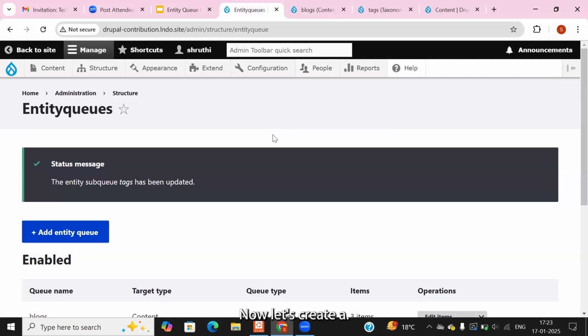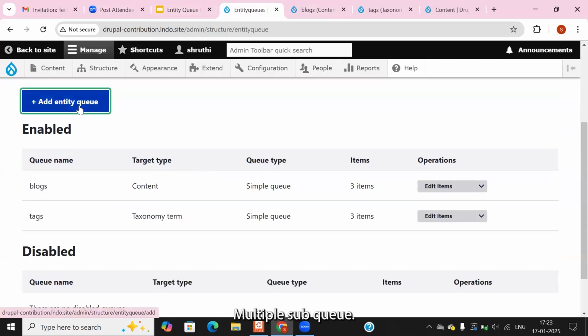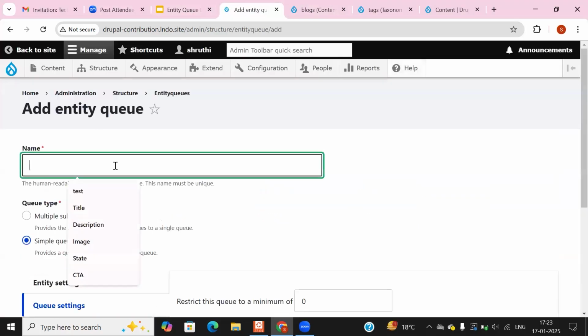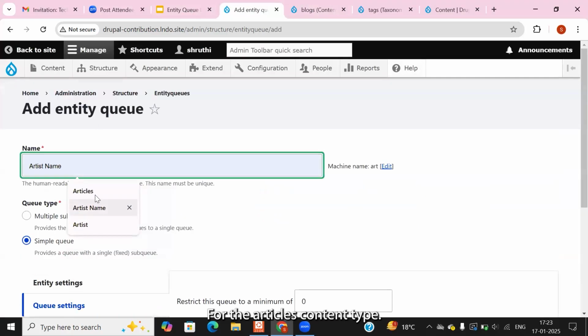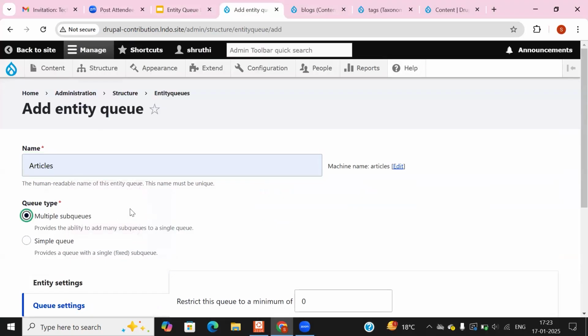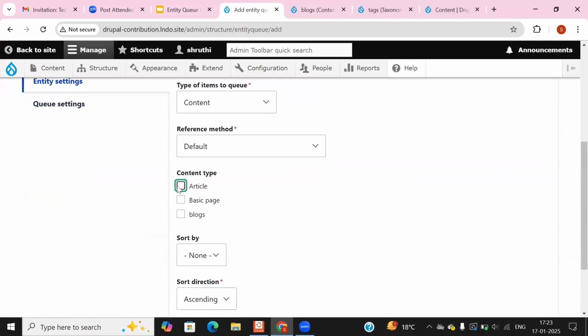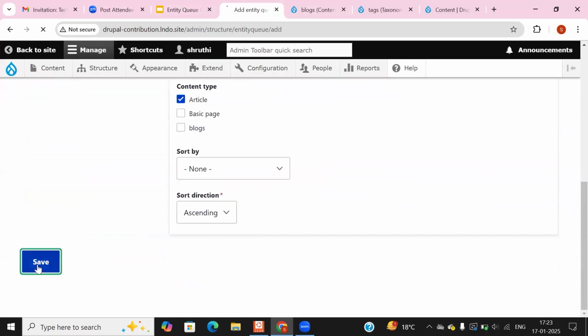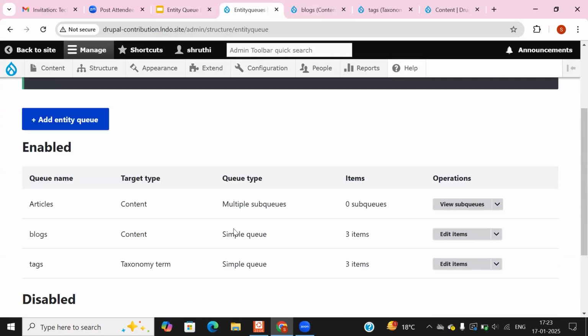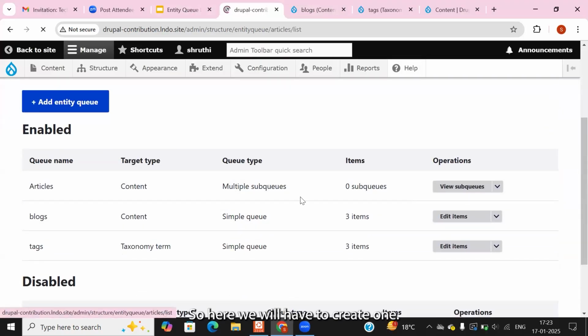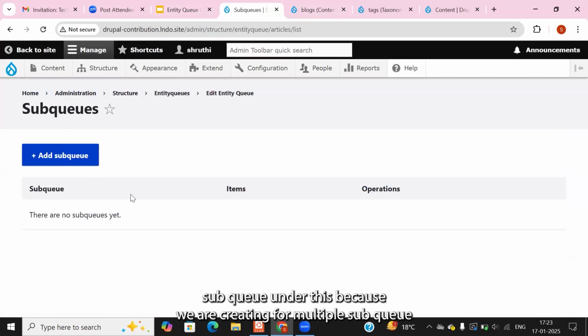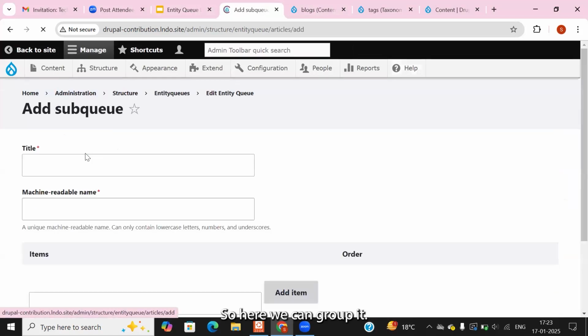Now let's create a multiple subqueue for the articles content type. Here we'll have to create subqueues under this because we are creating for multiple subqueues.